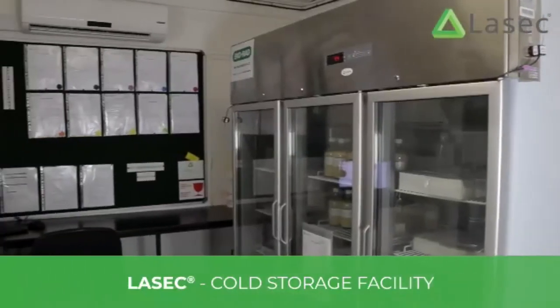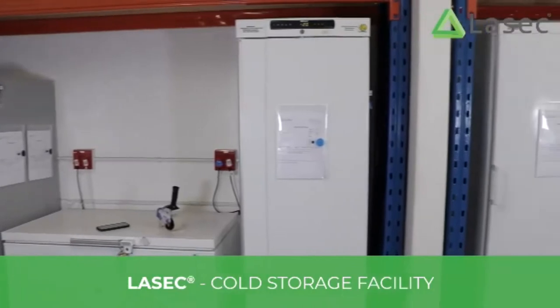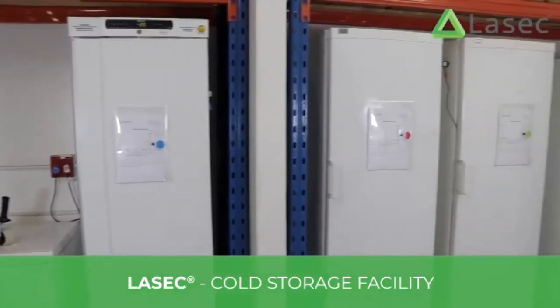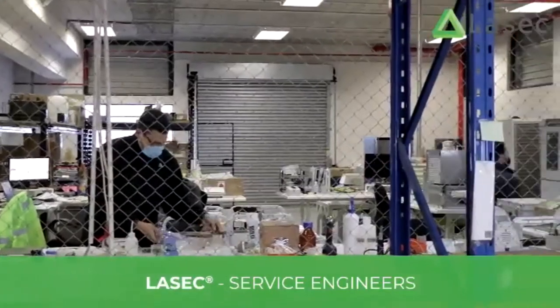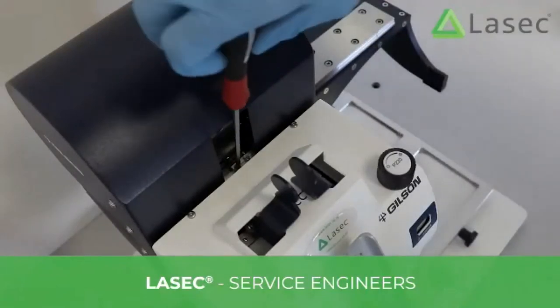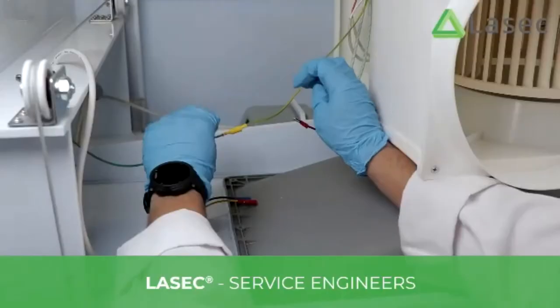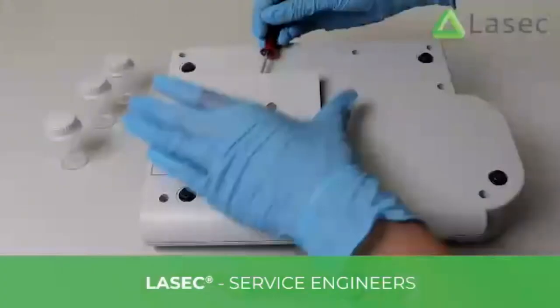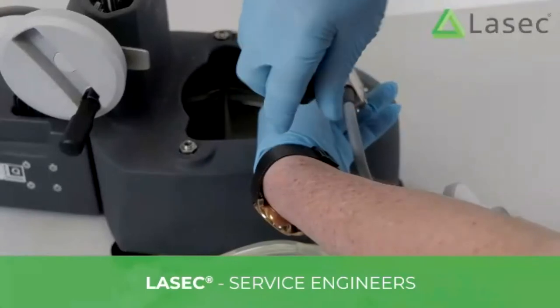Our cold storage facilities are monitored remotely 24 hours a day, which means that we are able to react immediately should a problem arise. Our 24 service engineers and technicians are well-experienced and highly qualified. We have three NSF 49 accredited engineers trained at the highest level of biological safety. This equips our teams to validate, service and repair all major brands of safety cabinets to ensure the protection of users.